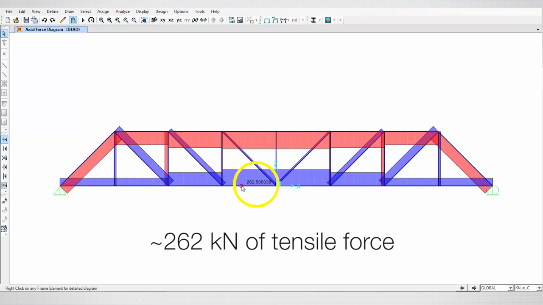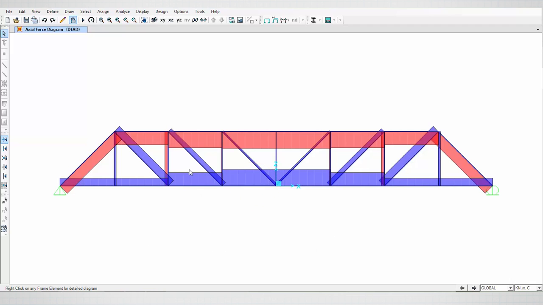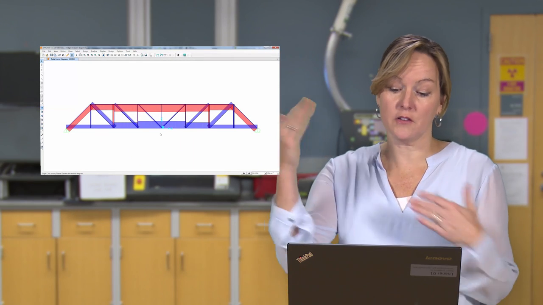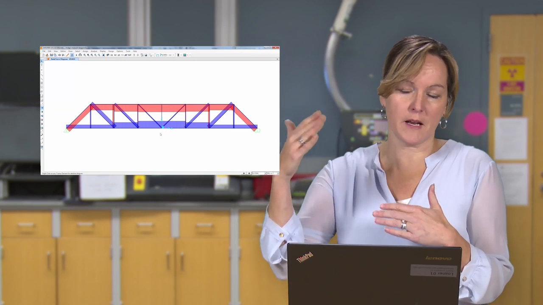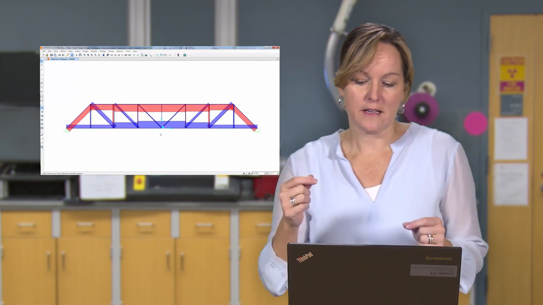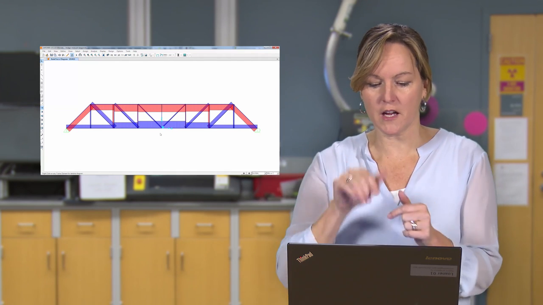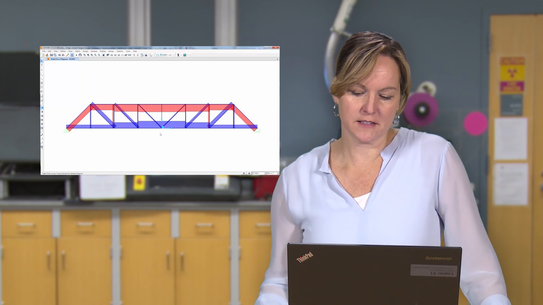Okay. But the big shift to me is where we have tension and compression in the diagonals. We now have tension in these diagonals, where we had compression before. And that can sometimes be desirable. As a designer, these diagonals are the longest spanning, open spanning portion of the bridge. And when they're in compression, we have a possibility of buckling, so pushing on it and it moving laterally, which is not desirable.